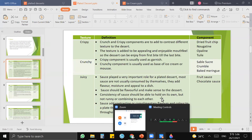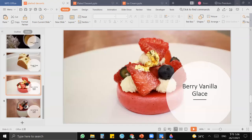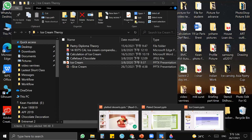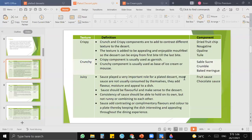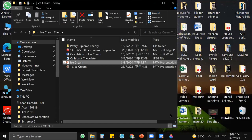This platter dessert, berry walnut glass, okay? So for here, can you put the chocolate sauce inside here? I do not recommend it, because if you're serving this platter dessert, it is a very refreshing item. It's very berry and very refreshing. You can put some mint flavor inside, no problem. But if you put chocolate sauce, the flavors are going to be mashed together. So you guys need to check what flavor combination you serve.